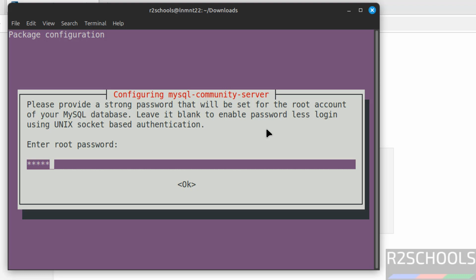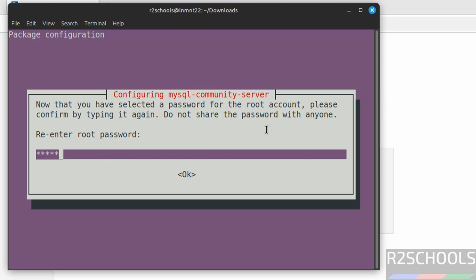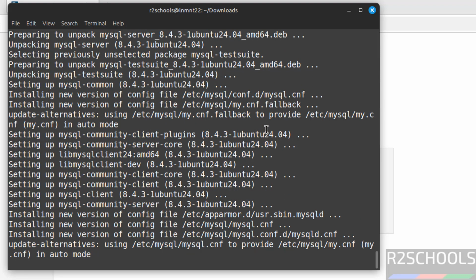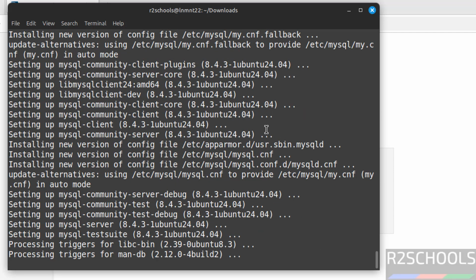So provide the password. We have successfully installed.